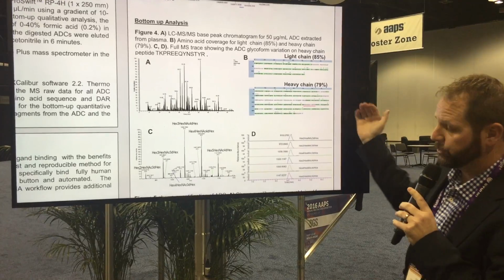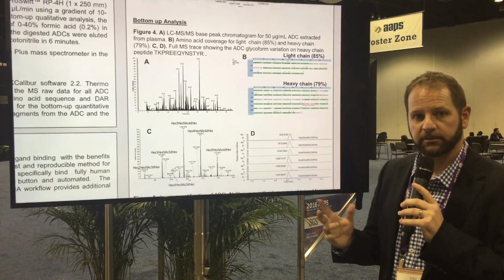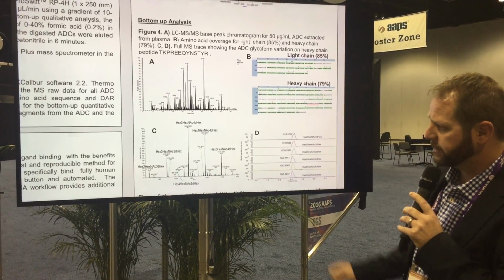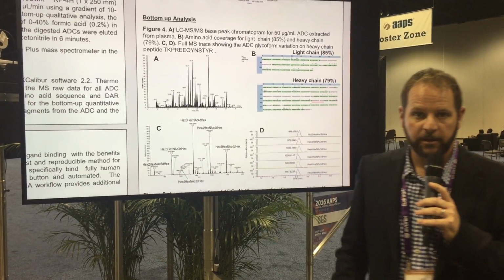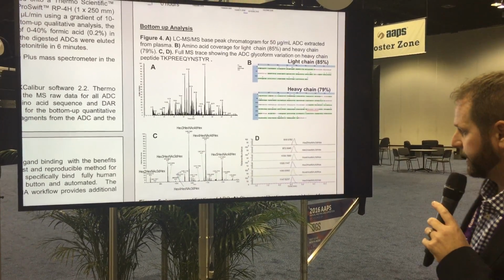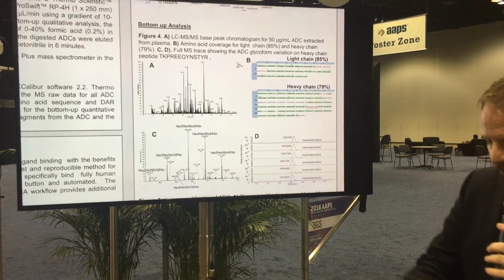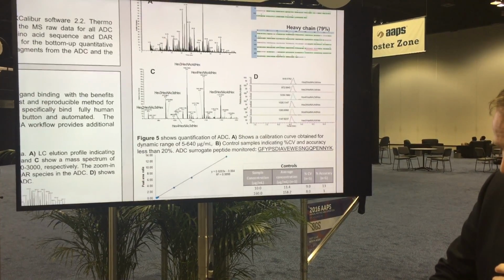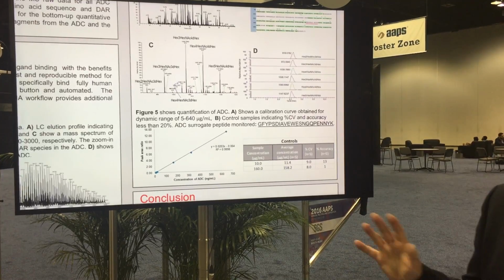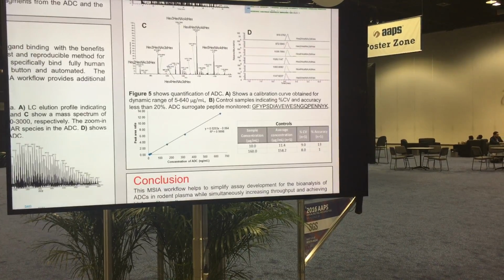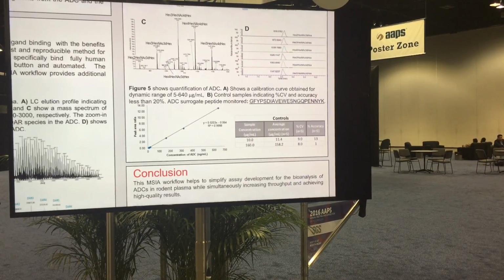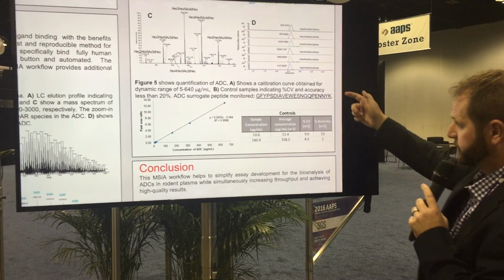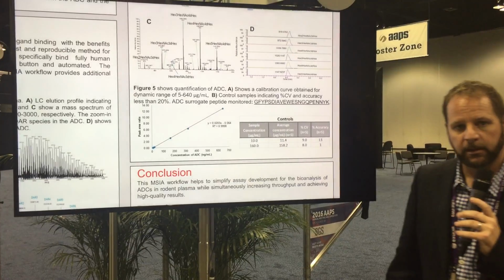A lot of the challenges could be with the fact that we have so many drug payloads on it. And then also, if we look at it, we can also see the glycosylation. We can see the sugars that are associated with the monoclonal antibody. So that's some of the results here that we're showing. Now that was all qualitative analysis. What about quantitative analysis? Because that's important when you're going to PK, PD, and ADME studies. And so we took a surrogate peptide that's unique to the ADC.